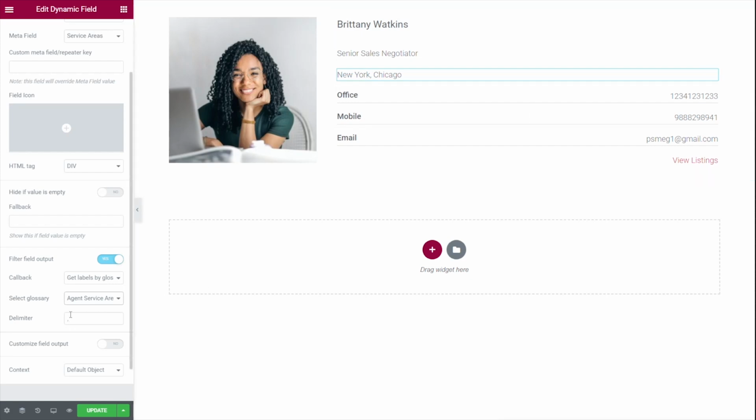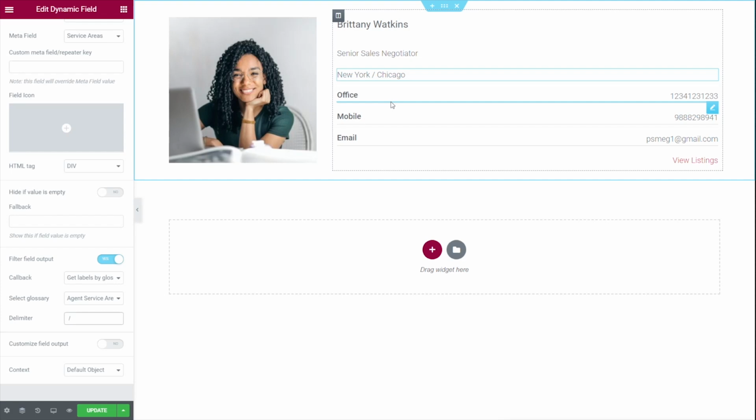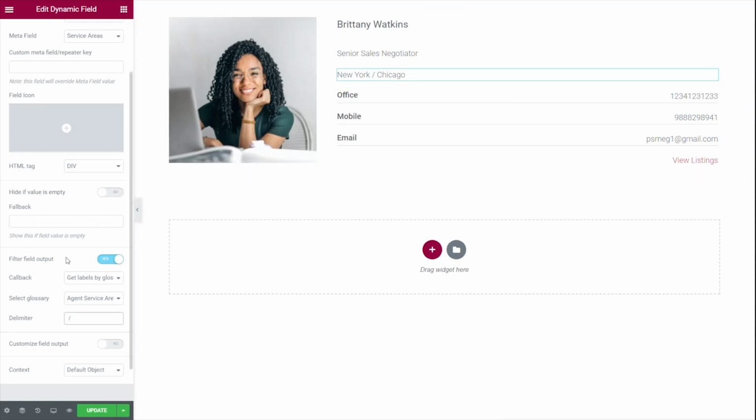Now, if you want to, you can go ahead and change the delimiter between these. You could put something like a pipe, for example, or you could have a dash, whatever you want, and put spaces either side of that to give us some space. You can see, really easy to do. But like I say, if you run into problems outputting the data that you want because you've got multiple values selected or selectable, you just need to set this up inside the filter field output options, and that will display the data perfectly like you can see in this example.